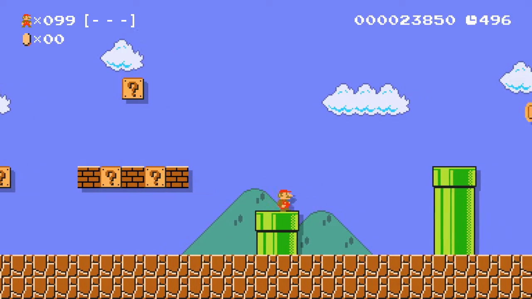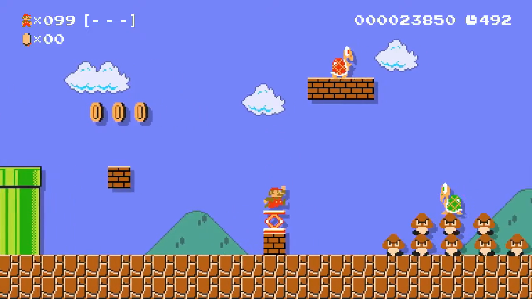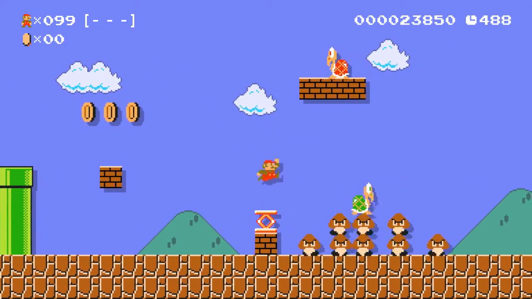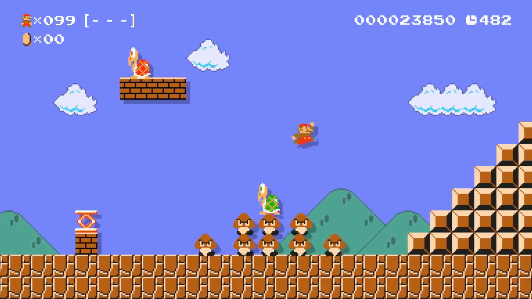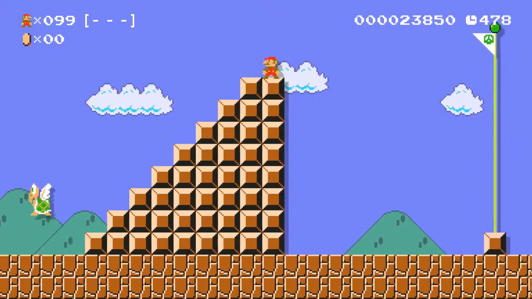Alright, here's another 1-1 remake. This looks like the exact same level I just played. Alright, wait, we can use the springs, but we can't... Can we... I did it in the last challenge, but this does look like the exact same level, too. Alright, we're just gonna jump over him for now. Alright. Ooh.